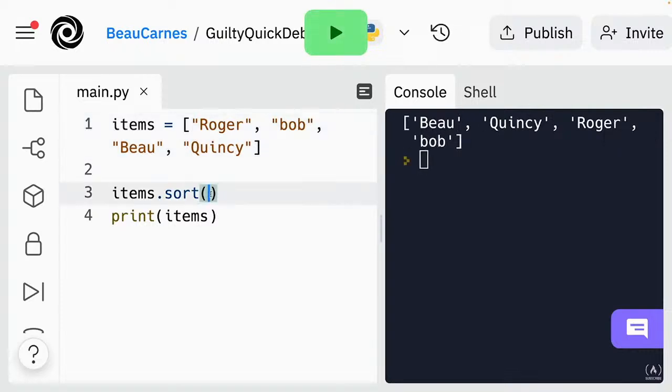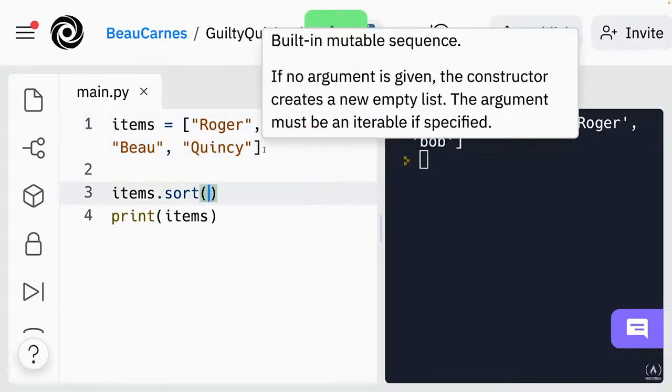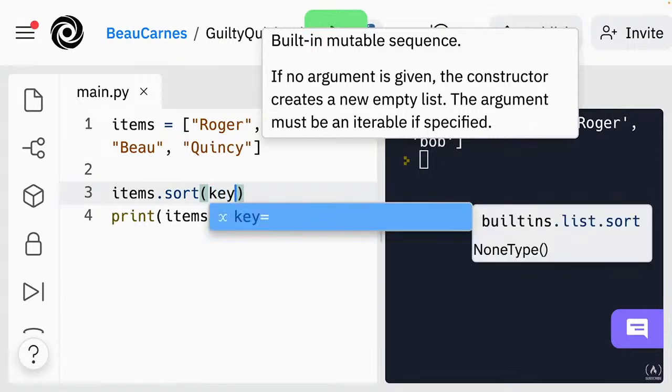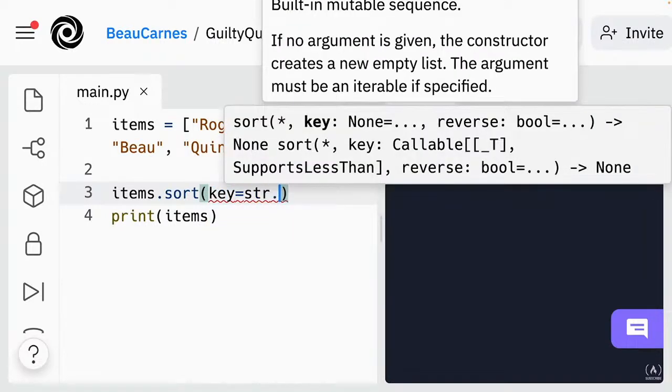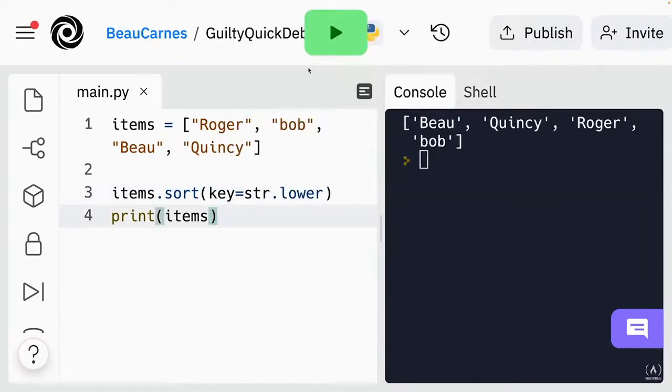And to fix that, within the sort, I'm gonna put key equals str.lower. And now it's going to sort these correctly how you would imagine, not caring about uppercase or lowercase letters. Sorting modifies the original list content.